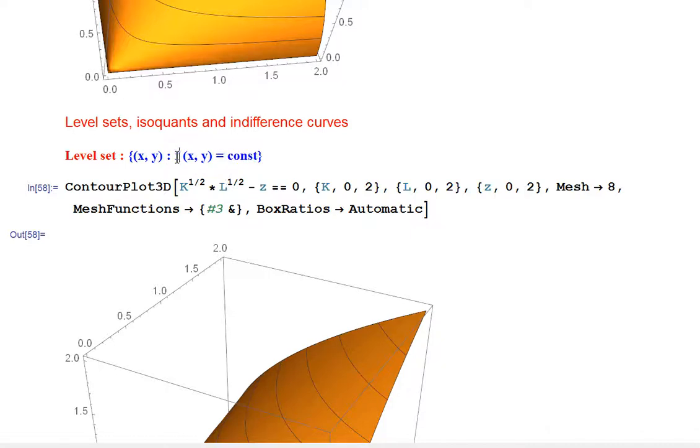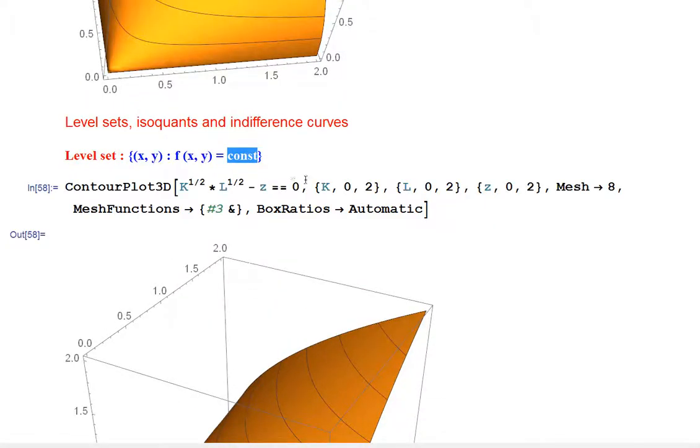Okay? So I'm going to do it in a minute. I'm going to show you the plot, but this is what you have to imagine. We can consider a function in three-dimensional space like z equal to this f(x, y). That function will have a surface in three-dimensional space. We cut that surface at a height equal to this constant. In the intersection of the surface and the horizontal plane drawn at this constant, at this height, we obtain some curve. So this will be that level set.